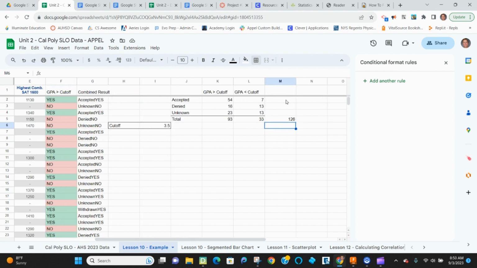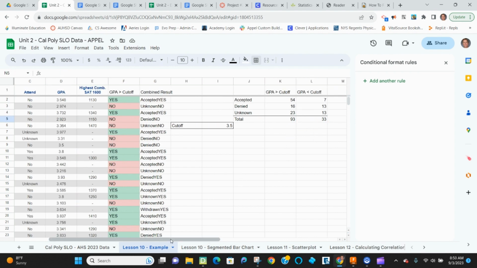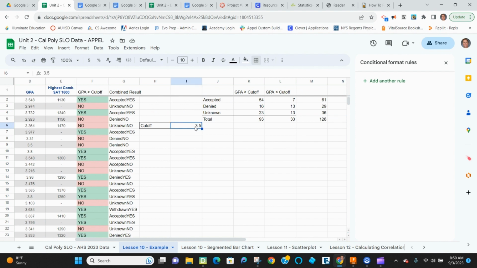Well, let's see, equals sum. I want these values, and I can just drag that down. And equals sum these. And what I can see is these two check out. So I've got all my values there. All right. So again, last thing we want to do is check here that it actually is dynamic. So if I make this a 3, my values update. If I make it a 4, my values update. So I know that it's working.